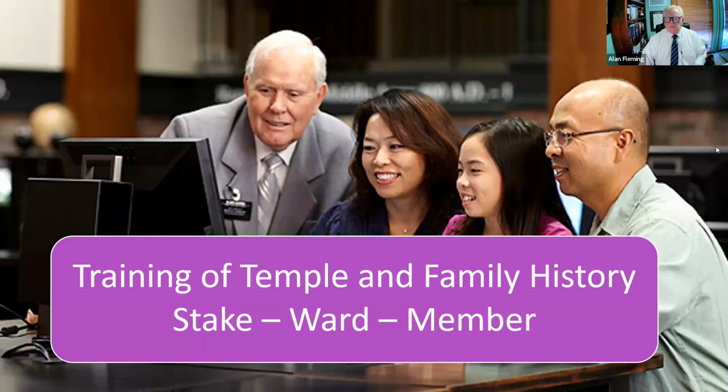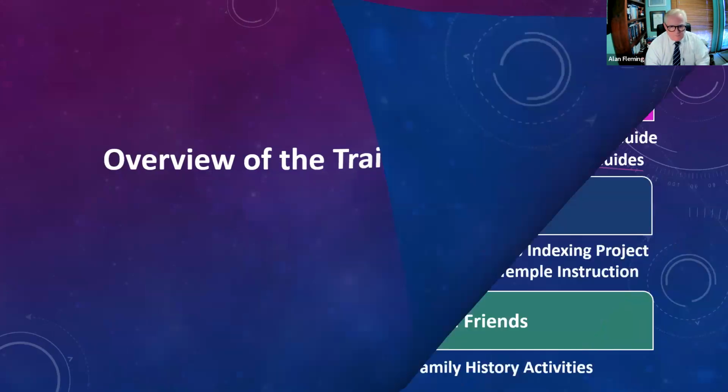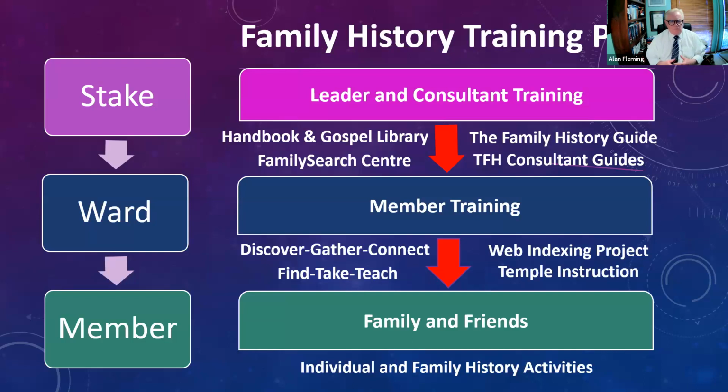Hi, welcome. This is the overview of our stake and temple family history training for temple and family history leaders and consultants. And this one, we're just going to be looking at the stake, ward, and member roles. So it's just an overview to give you a structure of how all these videos fit together. And so the important part here is to understand there's a stake level, a ward level, and a member level.